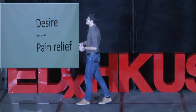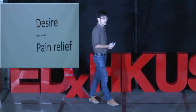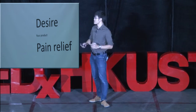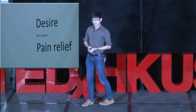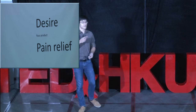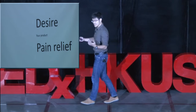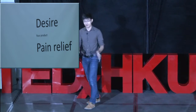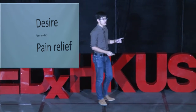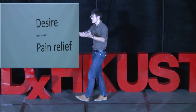Desire is the next thing. It can be understood as things that you want but don't need. Apple does really well at this. A friend of mine told me he was at an Apple store five times trying to convince himself that he actually needs an iWatch. Whether you think it's useful, that's up to you. But what Apple did really well is that they created a desire that basically kills logic — it overwhelms that person.